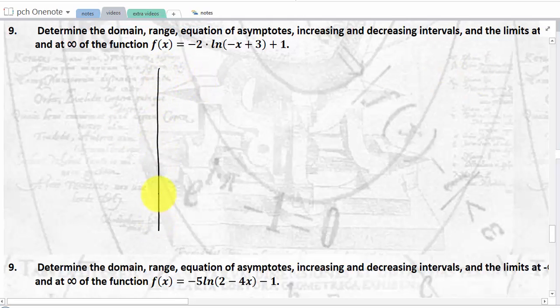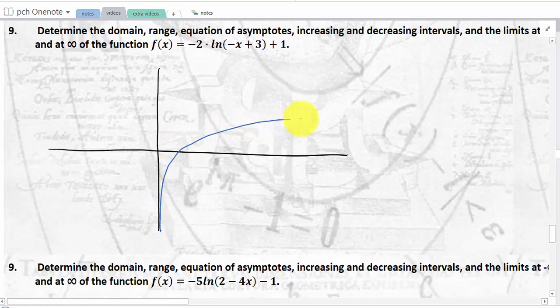I'm going to quickly do some graph shifting here. I'm going to be very quick about it, okay? So here's what I start with. I start with ln, and it goes like this, all right? I don't need to be more careful than that. That's fine. That's y equals ln x.